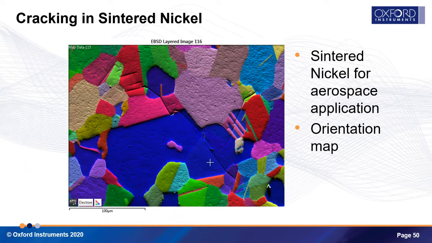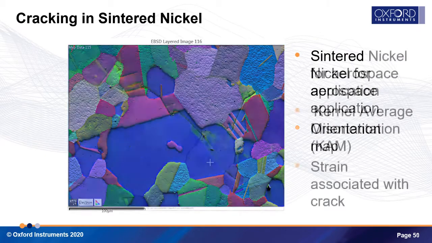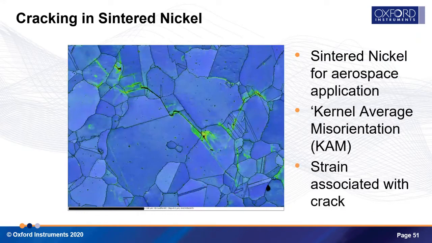We'd like to know something about what's happening in terms of strain. So if we choose a different color key, and in this case it's called kernel average misorientation, this is where we look at the misorientation between neighboring pixels in a small kernel or box of pixels, and we move that across the image so that we can scan out, if you like, those areas which have got higher degrees of strain compared with those which have got lower amounts of strain. We can see that there's high levels of strain associated with the 100 oriented grain and much lower levels of strain when it's propagating through particular planes in particular orientations of crystal.